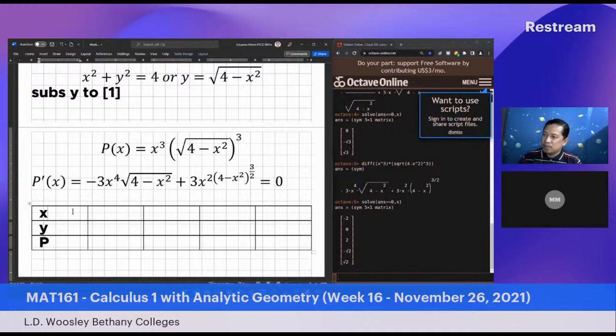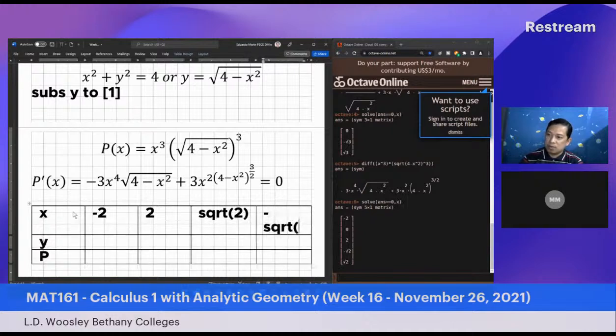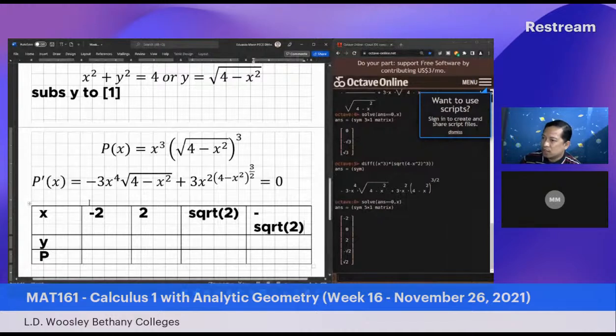Or perhaps, kung susolve na rin natin yung cube niya. Okay? Solve na rin natin yung cube. So from here, negative 2. So wag ko nang isama yung 0, no? Kasi minimum, very minimum yung value niya. And then square root of 2. And then you have negative square root of 2. Right? So these are the choices that we have.